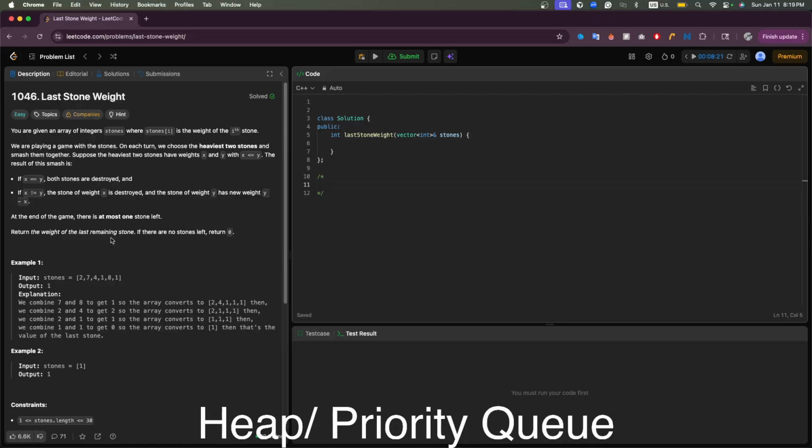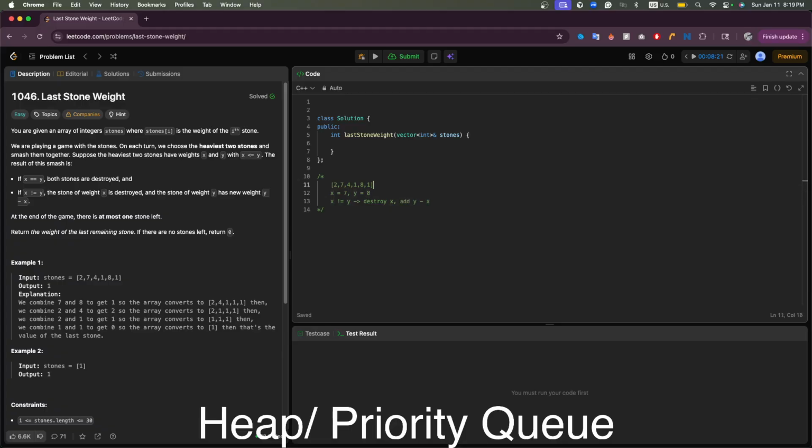For example, if we have this, the two heaviest ones, x and y, will be equal to 7 and 8, and then because x is not equal to y, we will destroy x, and y would be equal to y minus x. So we can just keep y minus x right here.